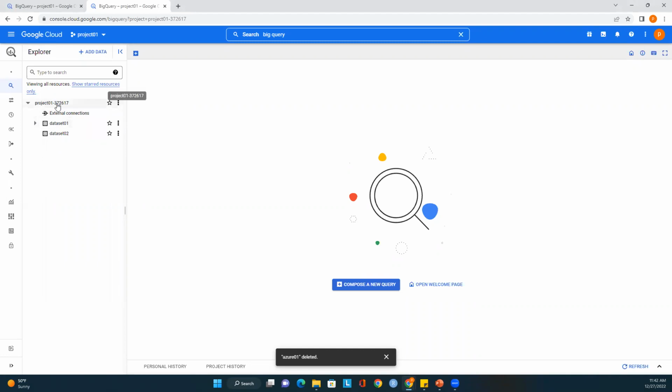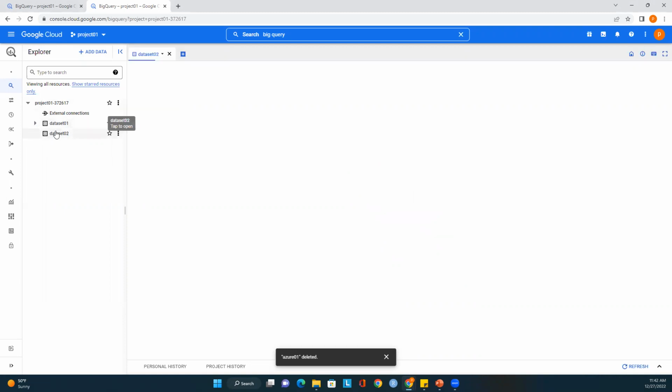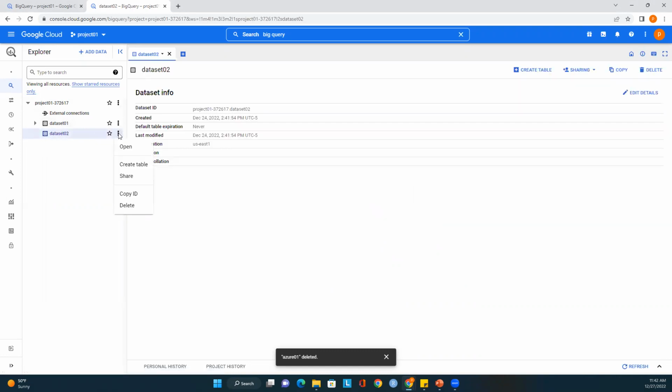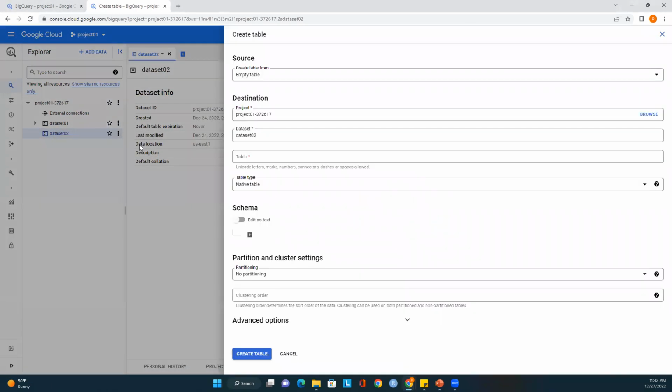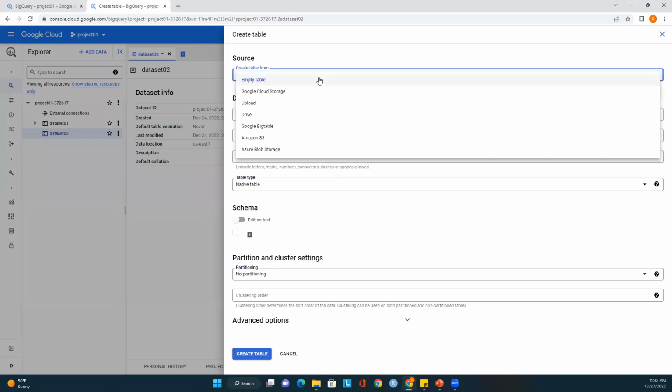Here I have a couple of datasets that exist under the project. Now, how do I access my table? In each dataset, we have tables. In this dataset, I don't have any table, but if I want to create one, I can. Here you can select how you want to create a table. Do you want to access a file from Cloud Storage, or data from Amazon S3 or block storage? Here you see all the available resources.